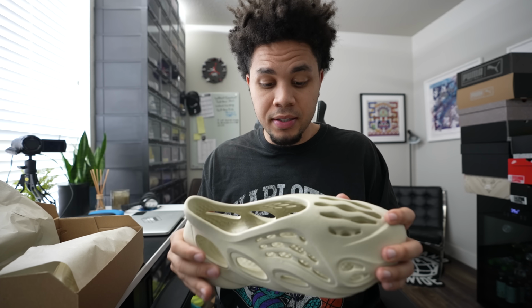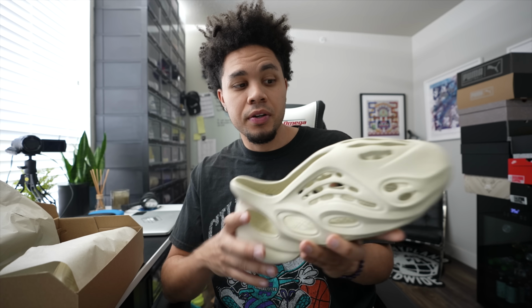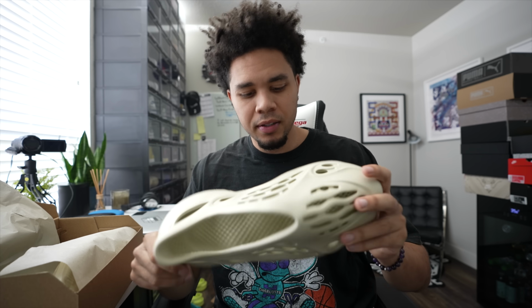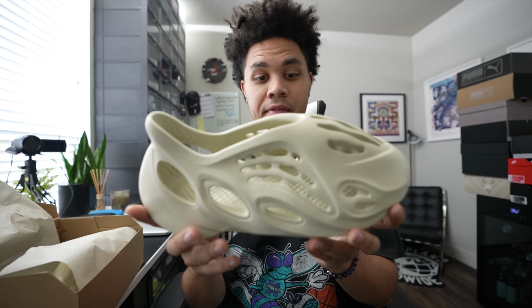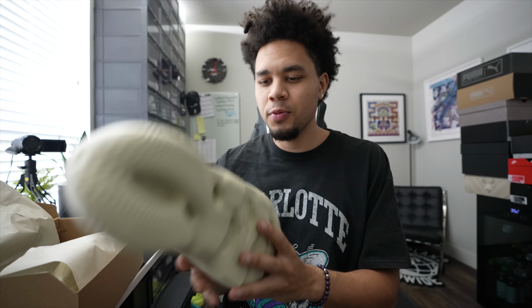Done a lot of work with Crocs and I'll definitely wear these for a while and do a comparison of the two. You can get a typical pair of Crocs for $50 or you can get these for $75. It's pretty hard to get for $75. More so, you can get them for $300. But if you do score for $75, that's all good. But damn, I think the most important thing is just putting them on feet and letting you guys know how the sizing looks. But super interesting, man.